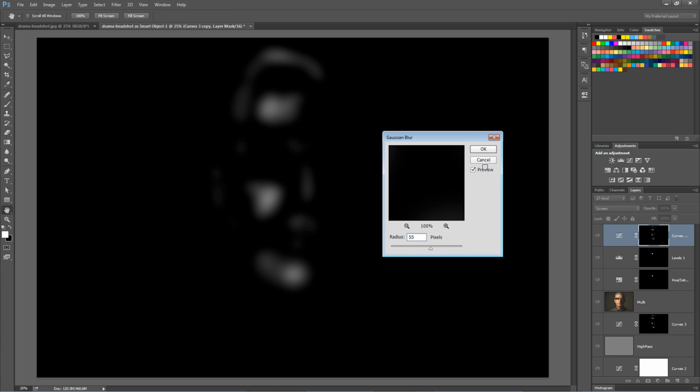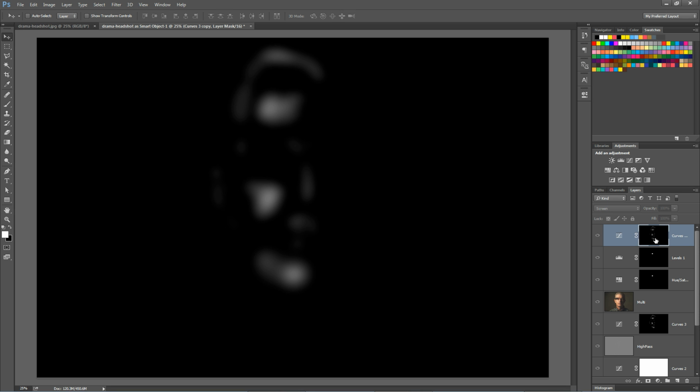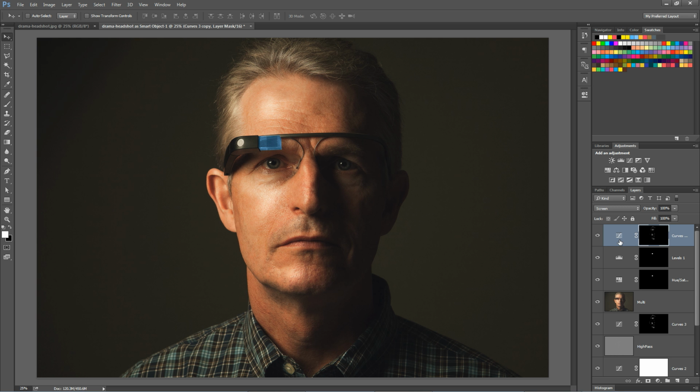You see how subtle it's going to make a lot of it. So hit OK. Let's hold down the Alt or Option key and click on the mask again to get out of that mask alpha channel mode. And you can see there was before we blurred, there's after we blurred. It's still a little bit too strong though, so just reduce the opacity and dial the effect back until it looks just right. So there's before, there's after. We're just giving it a little bit more intensity, and I kind of like it.